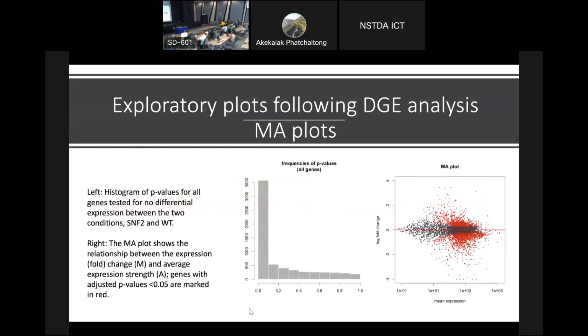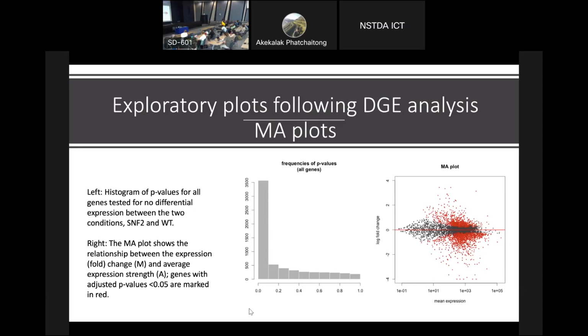Now, once you're done with all that, you know your DEGs, you can do some interesting plots just to see whether it matches with what you're getting as an output. So you can do a frequency of the p-values. As you can see, the statistically significant ones are here, but there are so many of them. When you do a plot like this, you get to see what they are. Those in red are the ones statistically significant, and this is called an MA plot, where you plot the log-fold change against the mean expression. And it gives you a nice plot that shows you where those differentially expressed genes are.